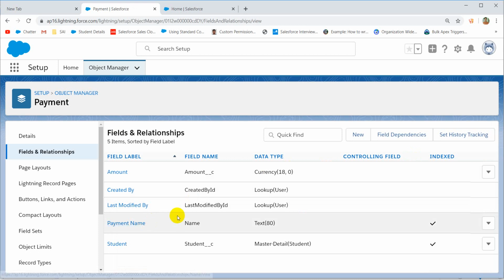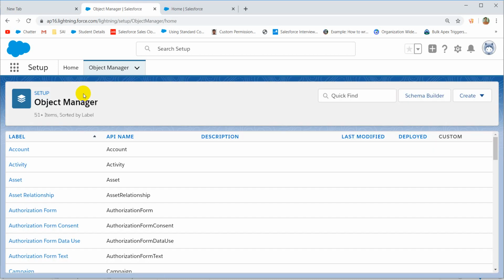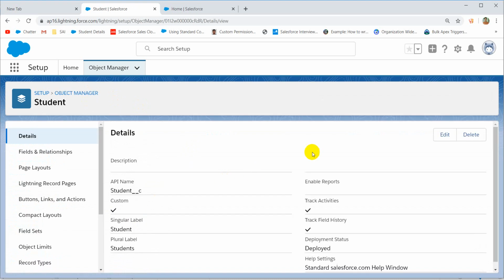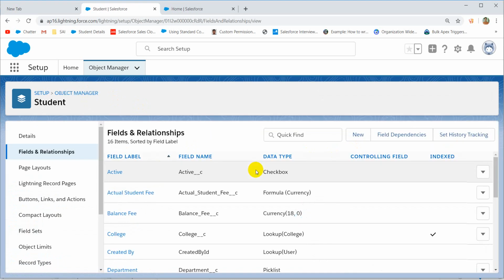Okay, now here on the student object I'm going to create a field called initial payment.